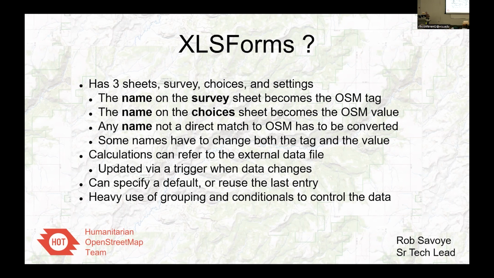So in the XLS form library, many of the survey questions actually have the OSM tag, don't need to be converted, and it just works out of the box. Sometimes a certain survey question may actually generate multiple OSM tags, like power source generator, manually operated, stuff like that. There's another field that's kind of complicated called calculations. Calculations is how we edit existing OSM data. I'll get into that in a minute. There's a thing called a trigger field, which if you forget to add it, your data never updates, but I'll have some examples of that in a couple of minutes.